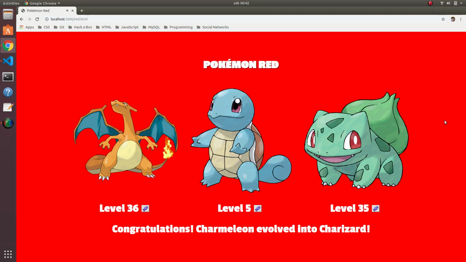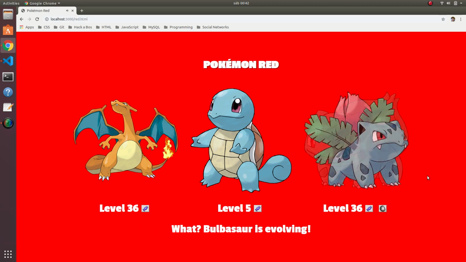But Bulbasaur hasn't evolved to the second stage. Yeah, this is the third stage. Charizard is the third stage. Bulbasaur hasn't evolved for the first time, so he can't evolve to the third stage because that's a little bit like cheating, no? So he first has to evolve to the second stage.